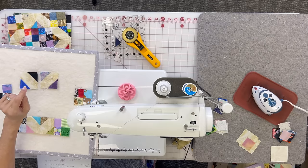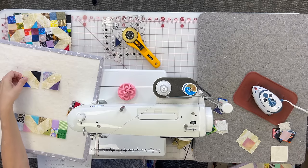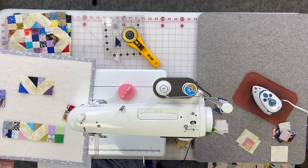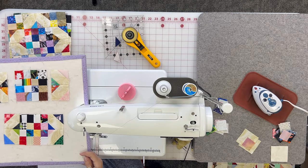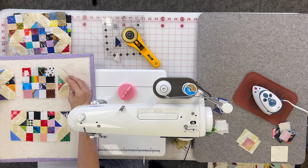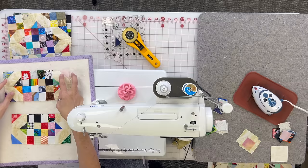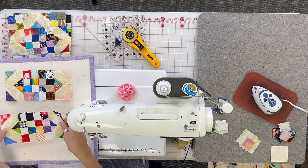Okay, you're going to sew some more of these without the 4 patches on the ends, so it's just going to look like this. All right, and those you're going to sew to the 16 patch. See how I have these on the side? They're just the 2 snowball blocks sewn together. You're going to sew those to the 16 patch like that, and you'll end up with this unit.